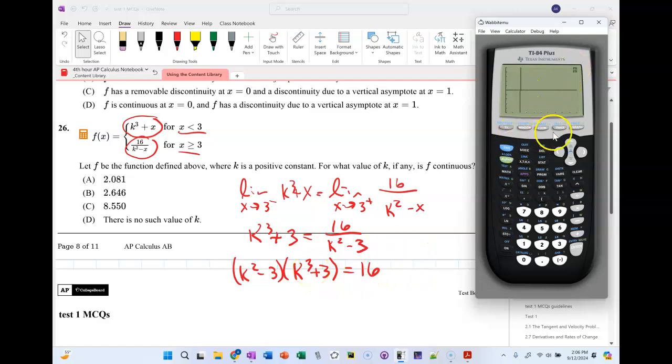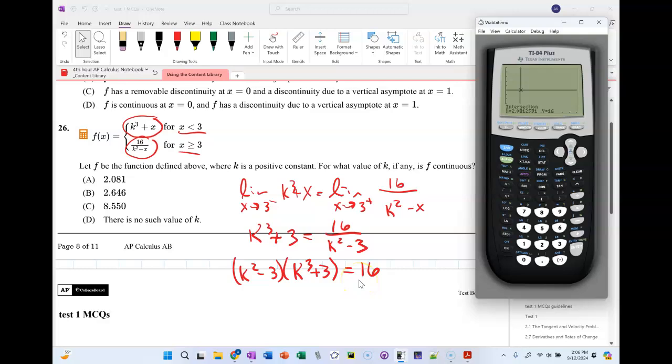But there's my intersection. Second intersect, 2.08. Does that feel okay? Yeah. Thank you for catching. It's like, why didn't that work? What did I do wrong? And it's because I didn't actually do what I planned on doing, which was finding the intersection. I was looking for a 0. Oops-a-daisy. So that horizontal line is y equals 16. Right? So I'm looking for the intersection of this function with that function, and that's my solution.